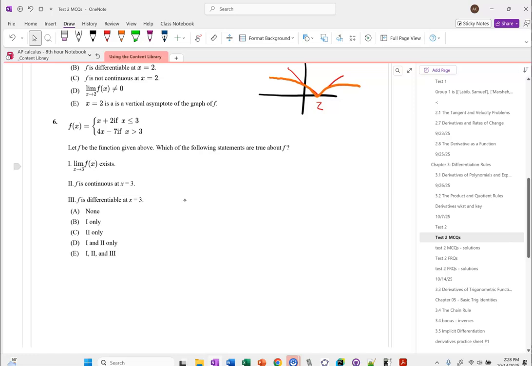To check for a corner, I'm going to look at the slope of f from the left and from the right. That I'm going to use the derivative. So the derivative on the left hand is 1, and the derivative on the right hand is 4. Those slopes don't match, so it's going to be a corner, right? It'd be like this. Yeah, I get it. So if you look at the graph of the derivative, that has a jump. It's measuring the slope. It depends on whether you're talking about the graph of f or the graph of f prime. That's where you're getting turned around.